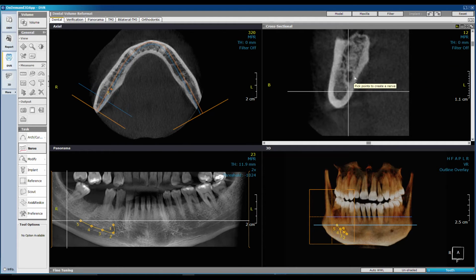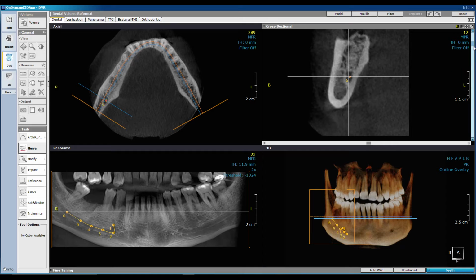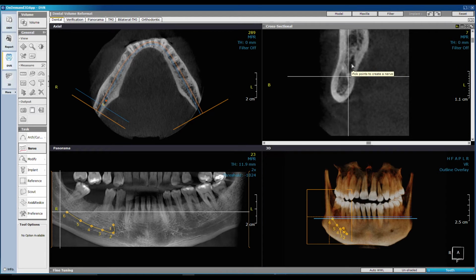So here like this, and then the last point we should press double click.